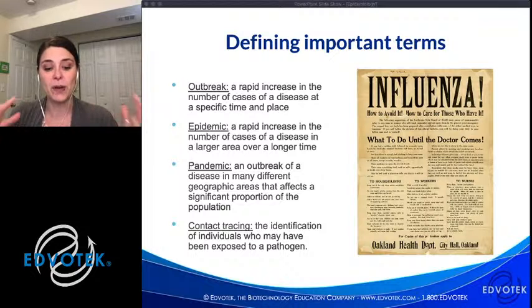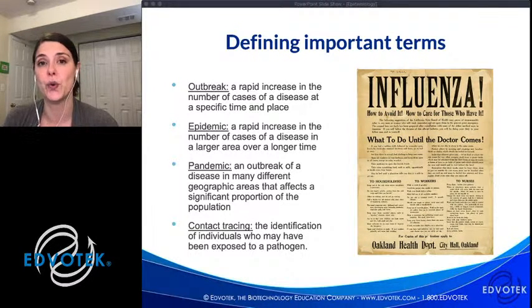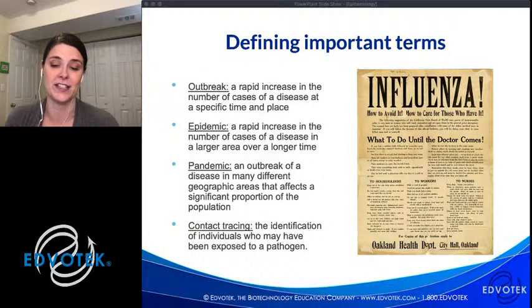Now, to interrupt the spread of disease, public health professionals will identify and contact individuals who may have been exposed to a pathogen. And that's contact tracing. So when we start to really dig into a community through a strategy of testing and other medical interventions to trace back the source of the infection, in addition to allowing researchers to study the distribution patterns of disease spread, it allows clinicians to provide treatment and counseling to exposed people, and to notify infected people so that they can shelter in home so they do not spread the disease further. And of course, this allows us to stop the spread of the disease within a community.